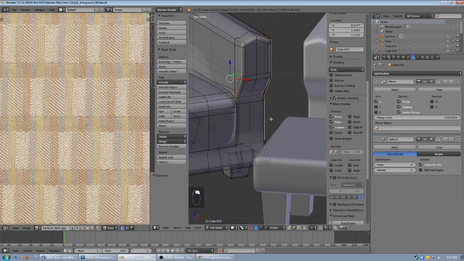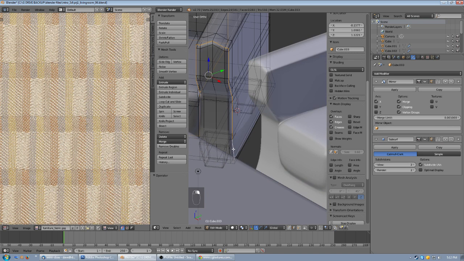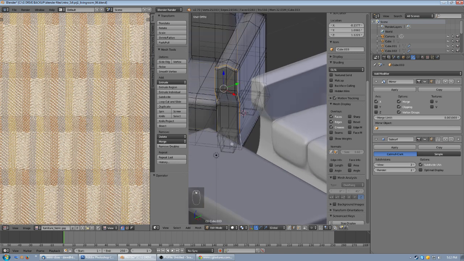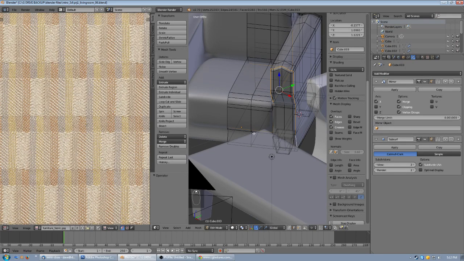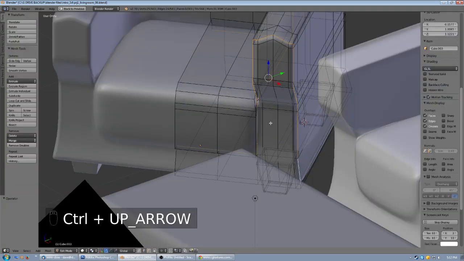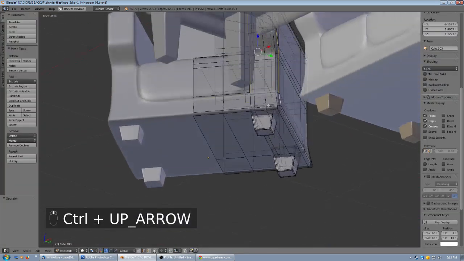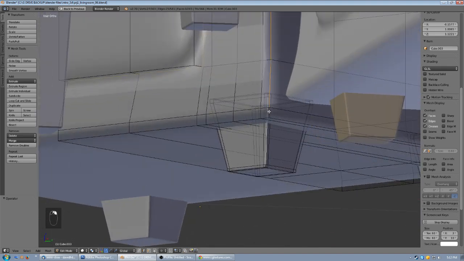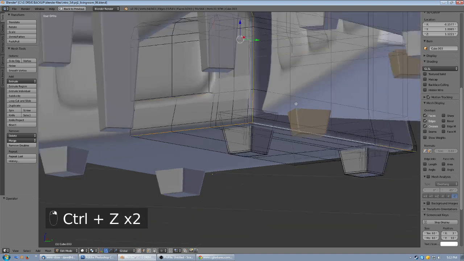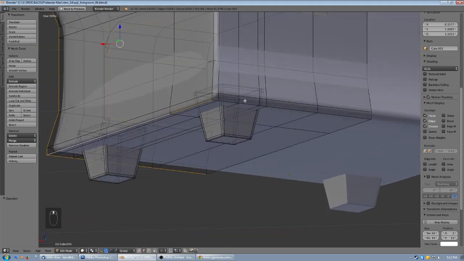So you just have to add it the one time. So now we have to, I don't know. One thing you can do to make your work area a little faster, a little easier, is if you want to make this window bigger so you don't have all this clutter on the screen, you can hit Control Up and it'll maximize that particular window. So then you have a lot more elbow room to get in here and, shift select, there we go. Get in here and select all these things a little easier.